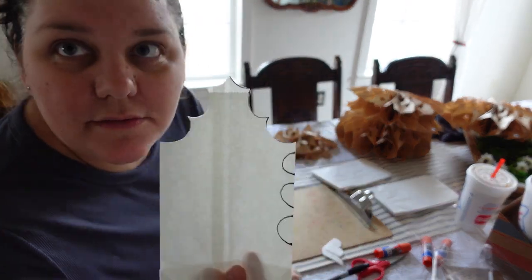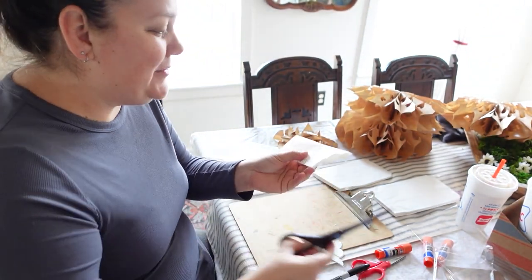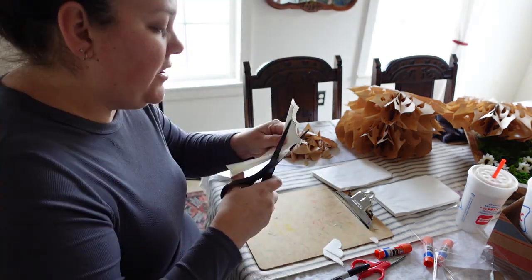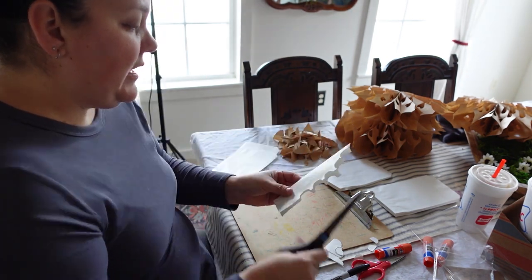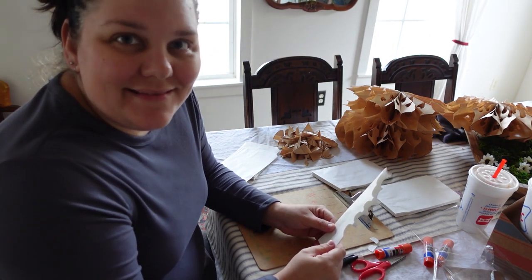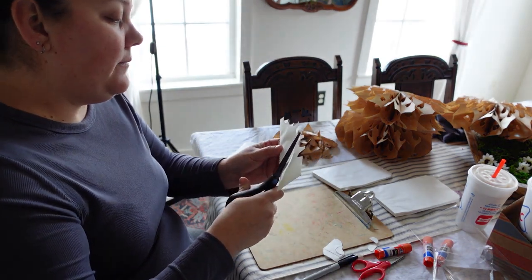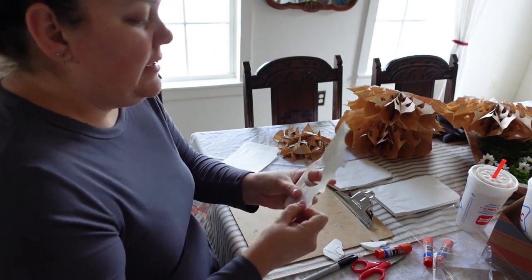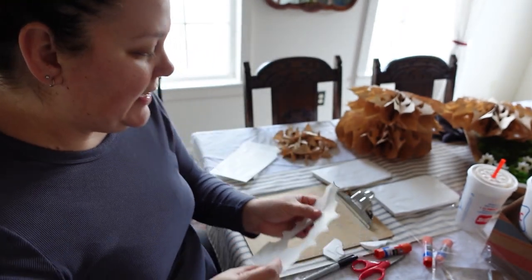Oh, that's cool — I really like that! It's so much fun making these different options. You literally just can't go wrong with any of them. You can do as simple or as complicated as you want to get. In my post, I actually made one that was a snowman and it looks so cute. For this one, I'm going to try to do an arabesque pattern — let's see how that turns out. I think that's pretty.